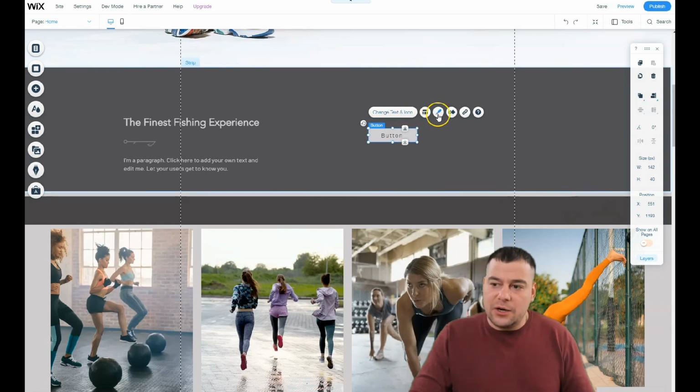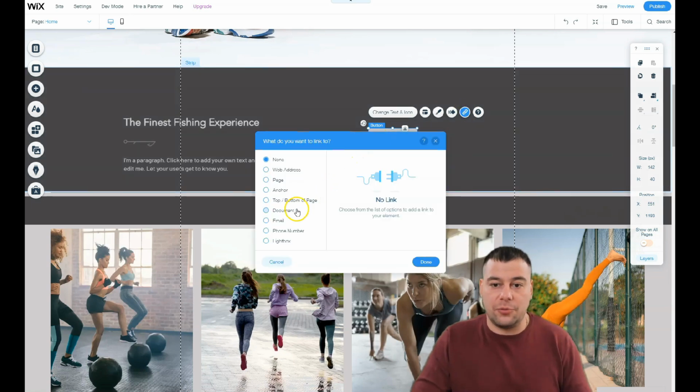Change text and icon, change the design and style, layouts and animations, but the most important thing is this little chain button, because if you're building your web page, you need your buttons to work properly. And here you're changing the click-through event. What's gonna happen when somebody presses that button?